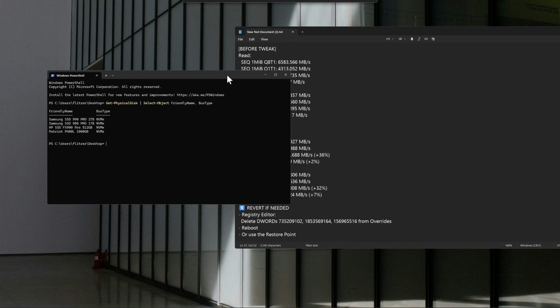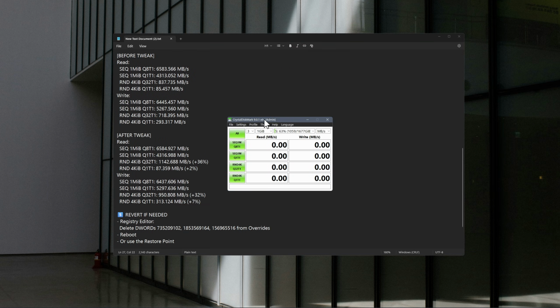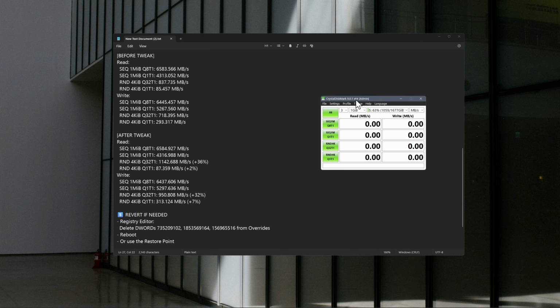How can you measure this? So before you run any of this stuff, of course, make sure that you're running the benchmark if you wish to compare them. So let me close this. And you just launch up CrystalDiskMark. You can just search this up on Google. Then you press on All and measure your benchmark, your results, your performance of your disk drive before this tweak and after this tweak, and then compare.